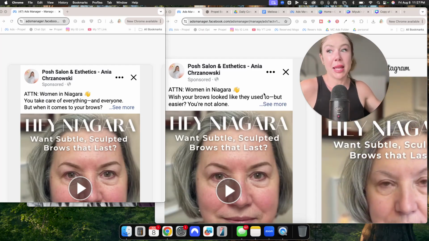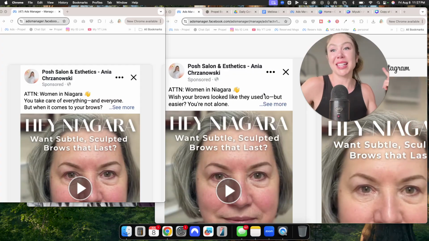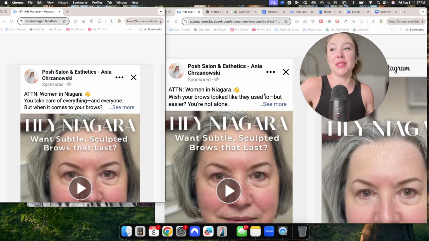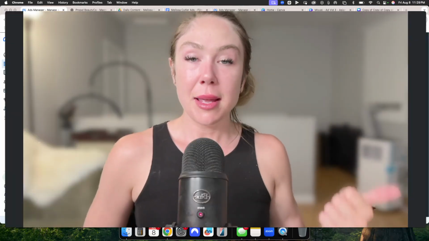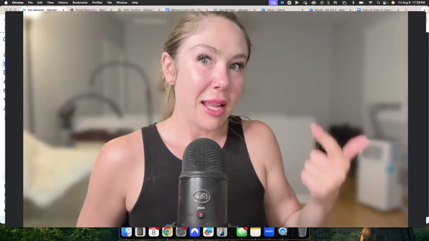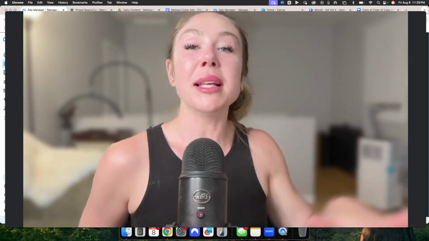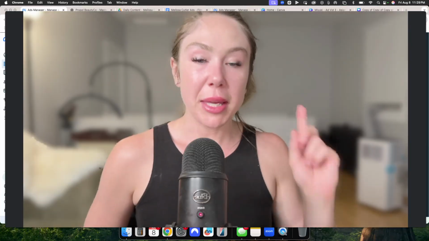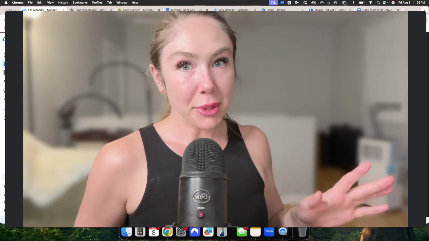Just that part. Everything else about the rest of the caption is exactly the same. Everything else about the visuals is exactly the same. Everything about the text on the visuals is exactly the same. That's round 3. So let's say you have good clicks, but you don't have good link clicks yet. There's another way we can fix the problem. I personally would look at the rest of the ad's caption in order to fix that problem. Because they stopped, they peeked, they clicked see more, and then they read the caption and were like, nah.